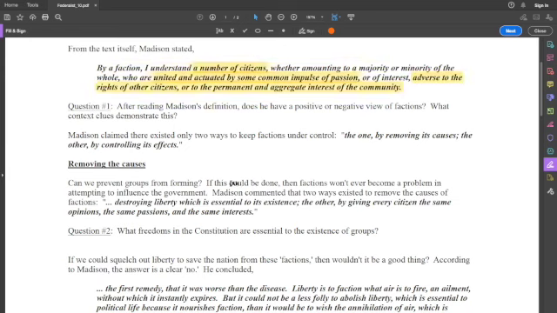Right, that they're adverse to the rights of other citizens. Okay, so we're going to put in here negative, and we'll put that in orange as well. Keywords: adverse to the rights of others or to the aggregate interest of the community. Okay, it doesn't mean that they're monsters or bad people. It just means, hey, we want what we want. We're a little bit selfish, right?